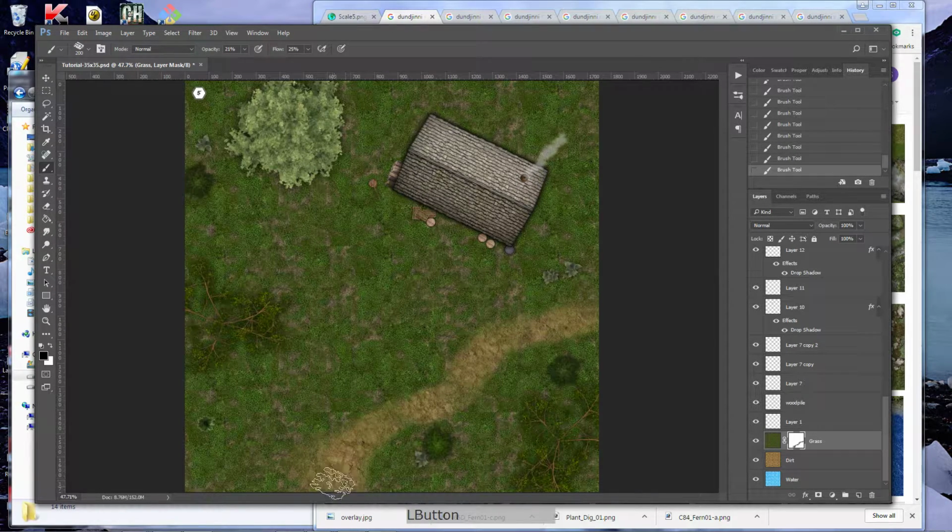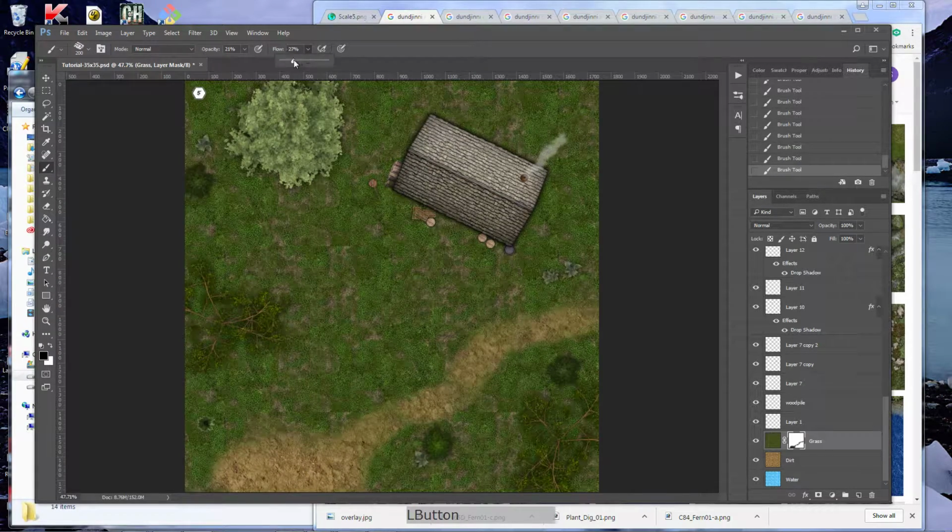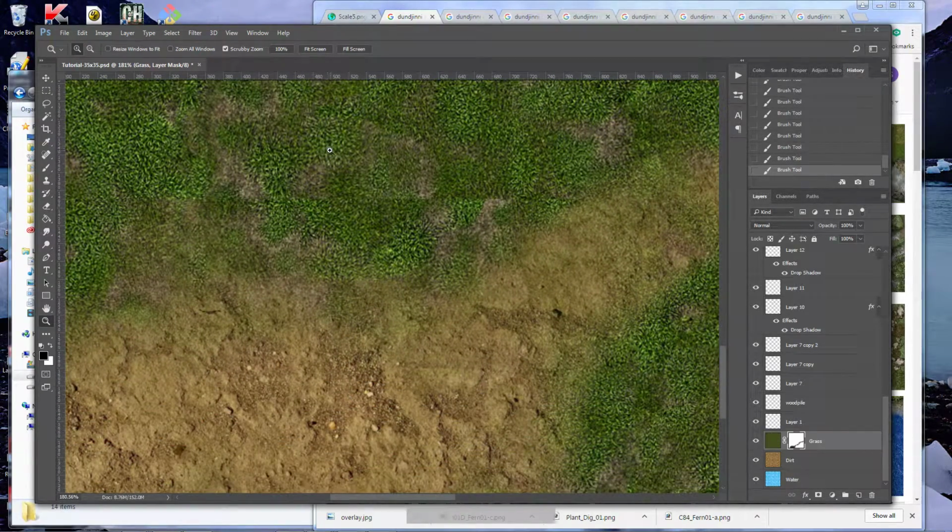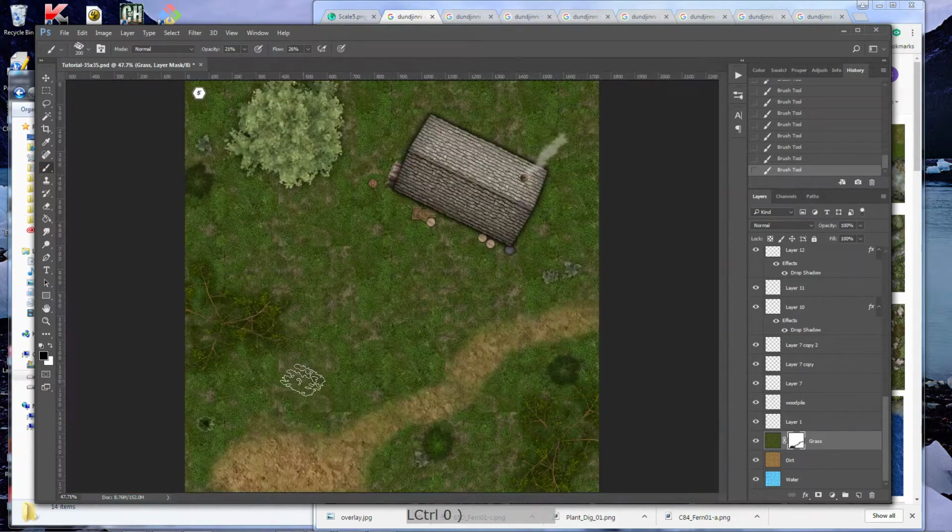So again, it takes a couple strokes to clear things out, and if I'm doing a large area, then I probably will raise those up, so like right here, I'll just make sure I get this all out of there. But when I'm doing edges, you want to do a couple strokes. Because again, what we're trying to do is get a fade from grass down to the dirt. So again, let's just zoom out here a bit. And I'll resize that and then just go over it again.